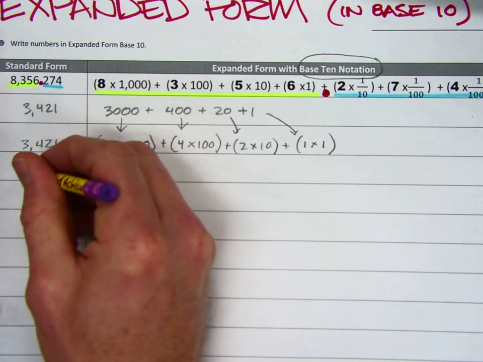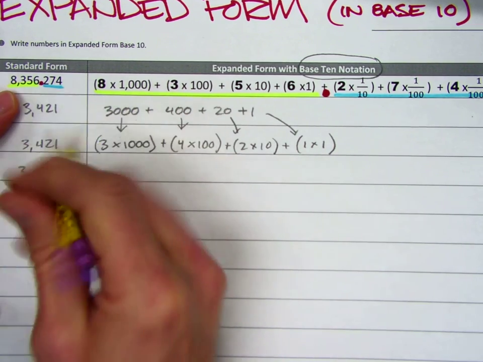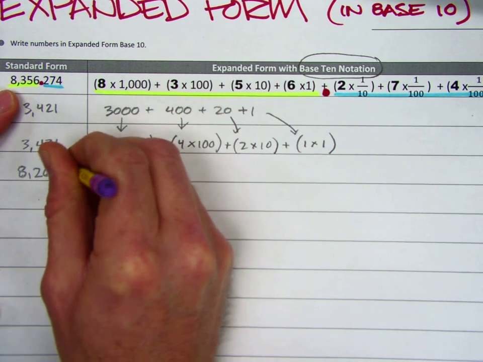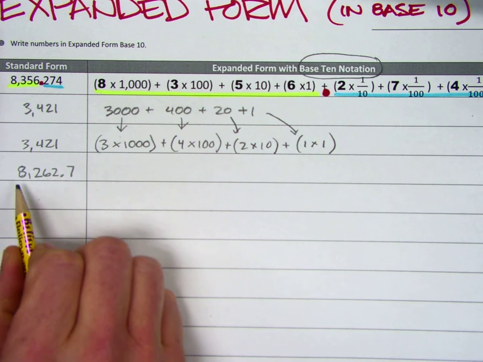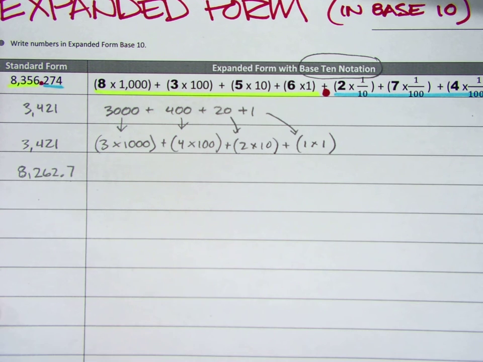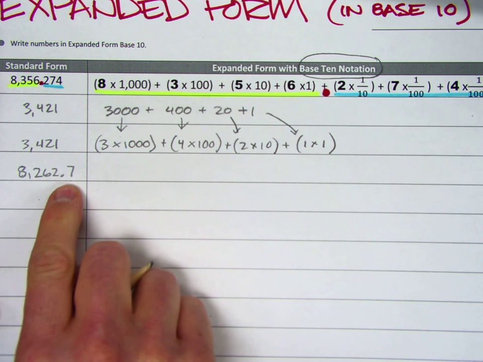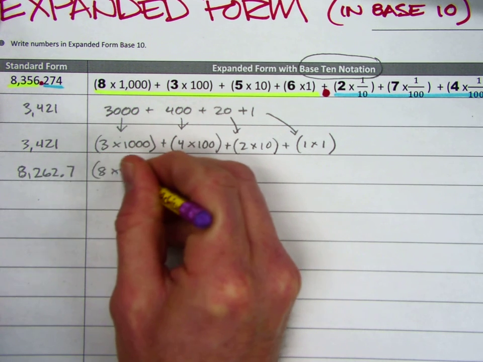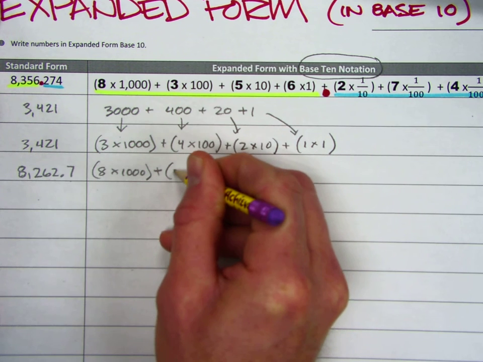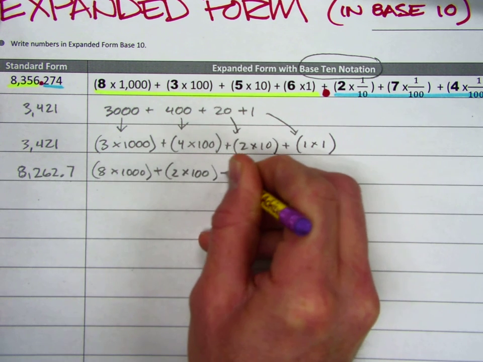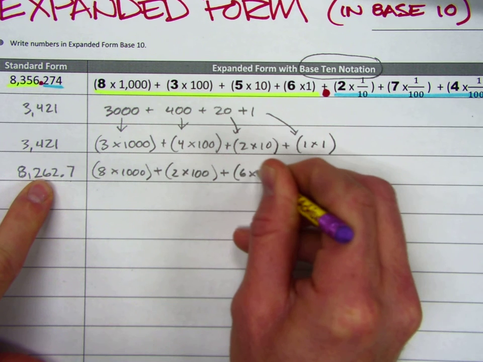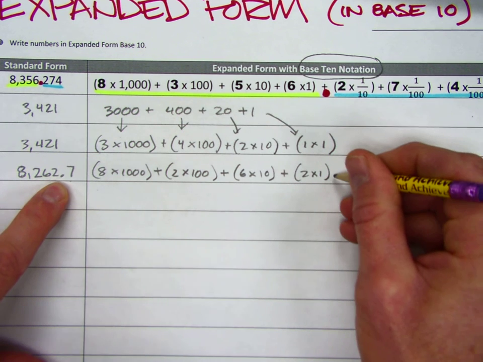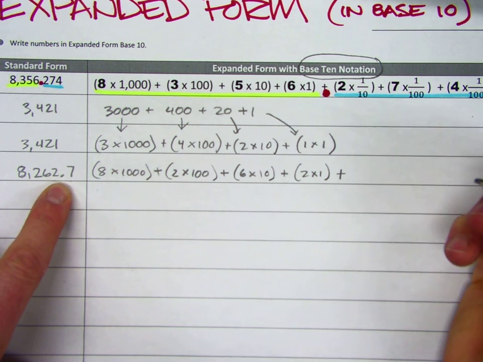So let's just try a number that's 3,000. No, I'll change something. 8,000. Make that 3 to do it, 8,262.7. And of course, in this class, we're training students to say that it's 8,262 and 7/10, not 0.7. But they really need to be able to say both and know that if somebody says 0.7, that means the same thing as 7/10. So this would be 8 times 1,000 plus 2 times 100 plus 6 times 10 plus 2 times 1. And then here's where it'd be nice to have the decimal in there, but it's not. It's just an "and."